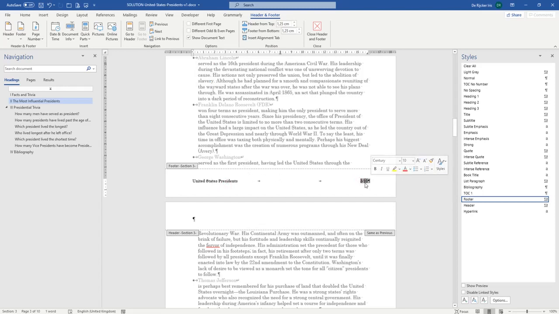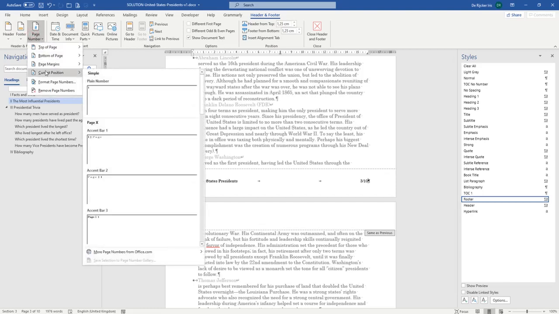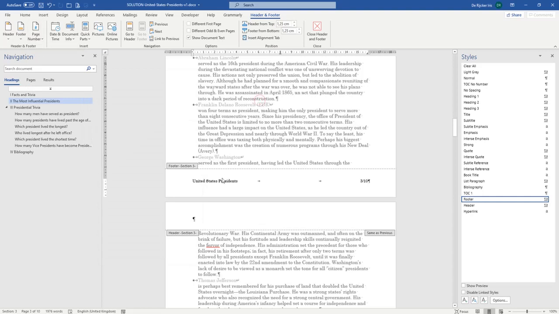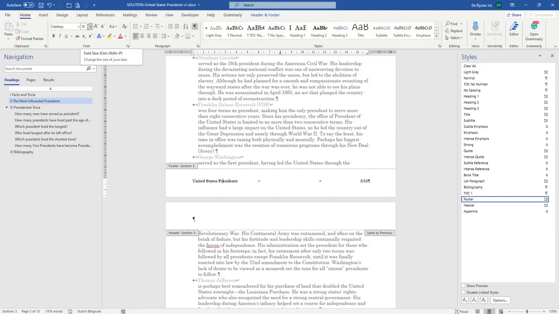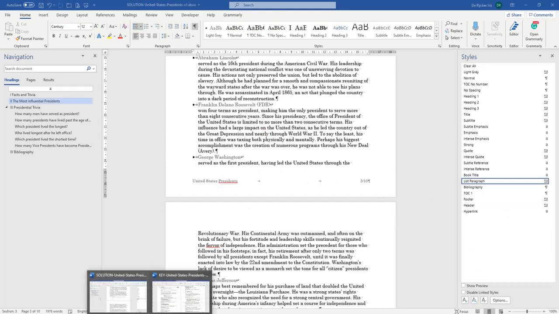So I can see that because they're slightly more grey. And the next thing I check is there not an extra blank paragraph here? Because if there is, then that means that the page number was not inserted using the current position. And the final thing I check is I reapply the footer to check if the font size was set in the style of the footer. So if this changes at all when I apply the footer style, then I know that the font size was not set in this style. How is this graded?